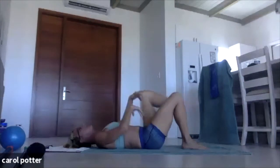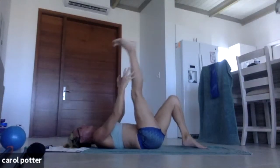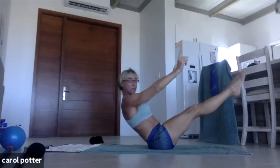There is a reason for this. Drop it down. Stretch out the other hamstring. Are we ready? Lift yourself up, boat pose, because I love it, and it's a great way to segue into the next section. I almost blew it on that one.